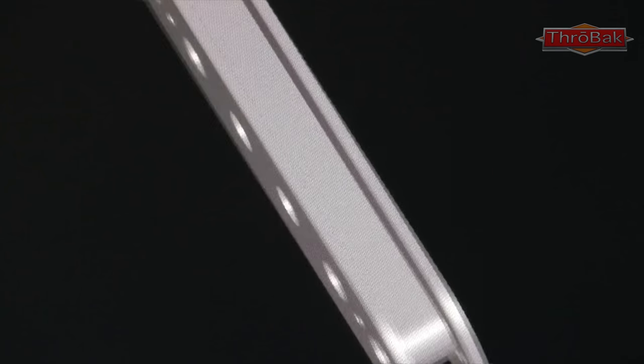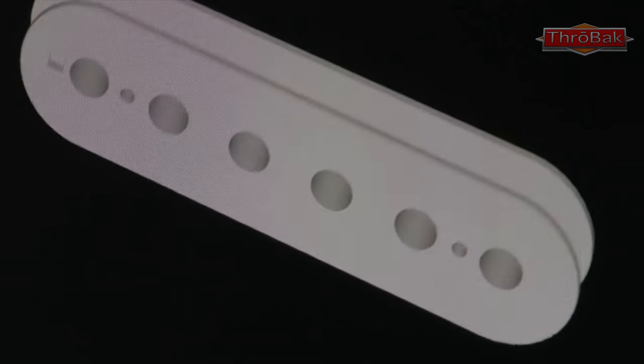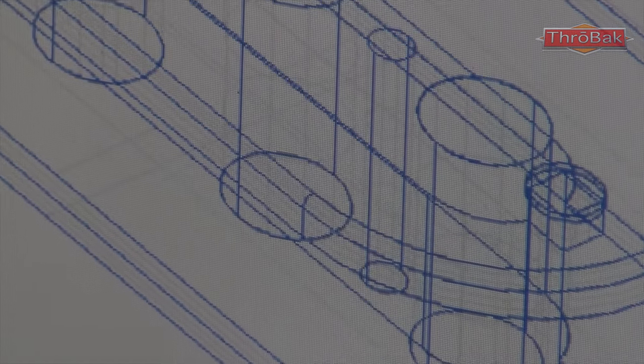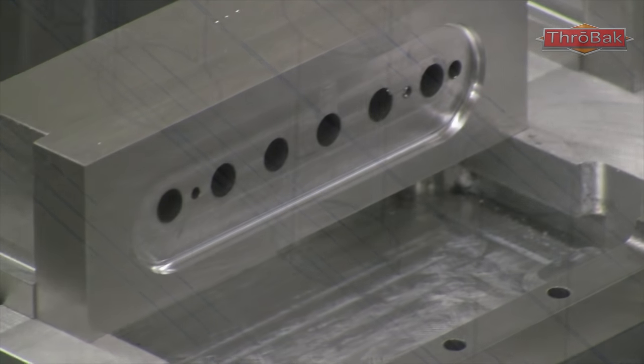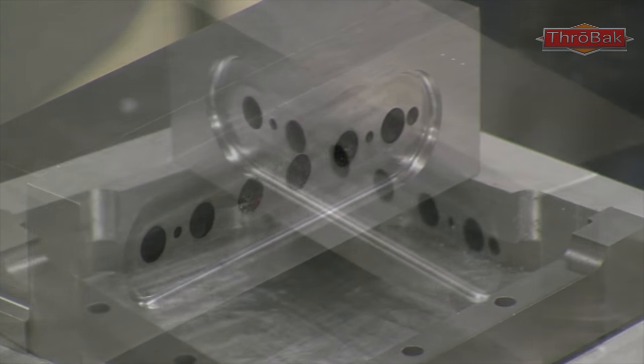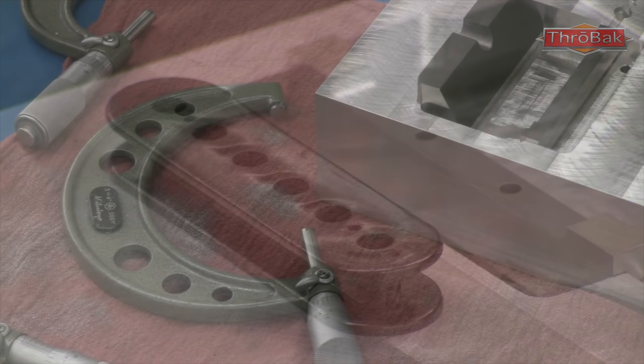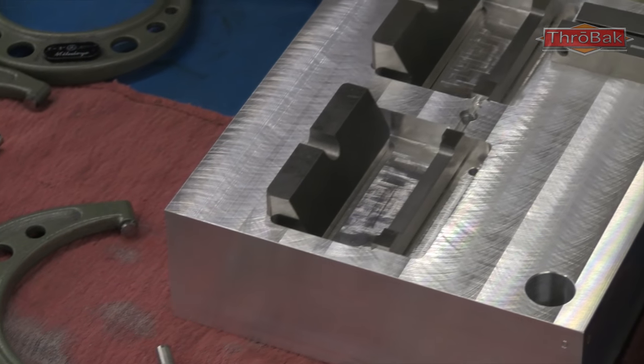The first clip here is the making of the throwback maximum vintage PAF bobbins. The first thing here is a bobbin that my friend Matthew Larrabee drew up in CAD, which was very helpful. But I brought it to Fred, our molder, and he said he was going to draw it up again because you have to factor in the shrinkage of the plastic. The result here is the PAF bobbin mold in progress. Fred measured off a pair of sample vintage bobbins.